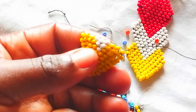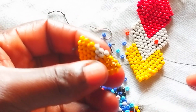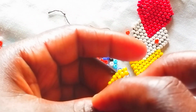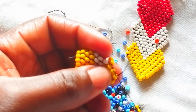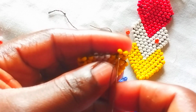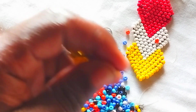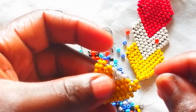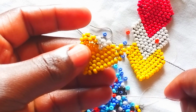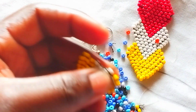So I'm going to start with the 2 yellow colors, then skip this loop, go to the next loop, then insert your needle there, pull it. If this was 3, so we are going to introduce 4 white colors, white beads.